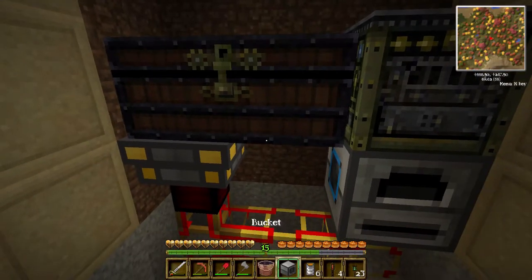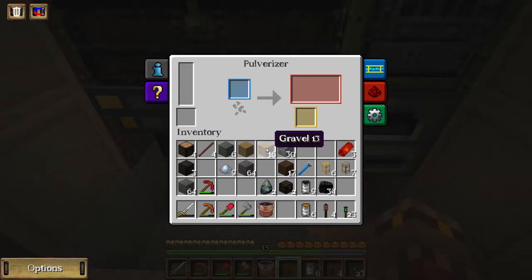Now the pulverizer adds energy consumption. Pulverizing ore, turning it into dust, will take a bit of energy.